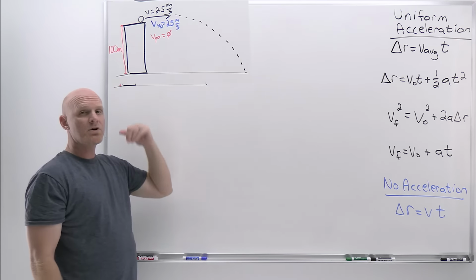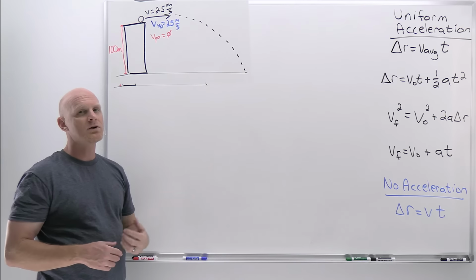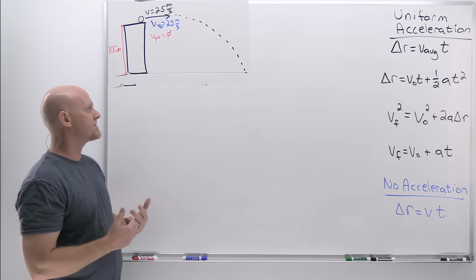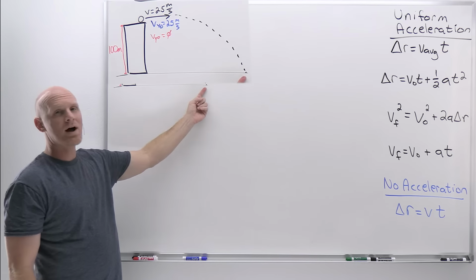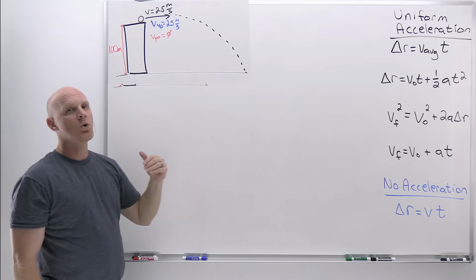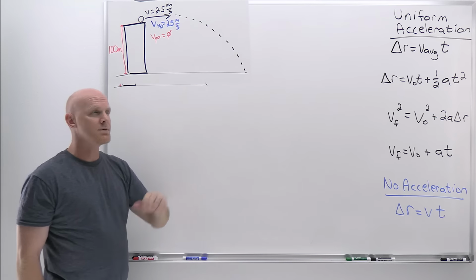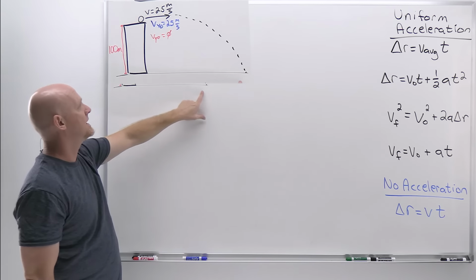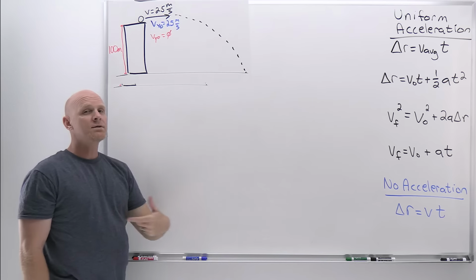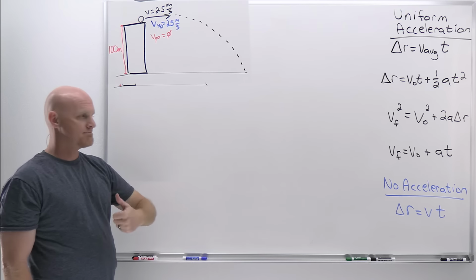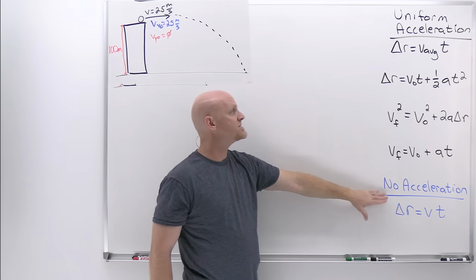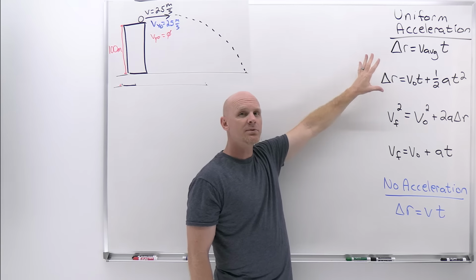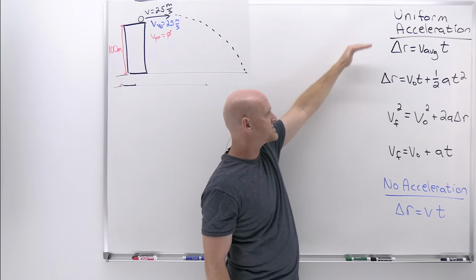And again, in projectile motion, most of the time, what you're first going to be dealing with is time. And again, we've got to talk about why this stone's journey comes to an end. Because it hits the ground. Why does it hit the ground? Because of what's going on in the y dimension, because of gravity pulling it down, if you will. And so we're going to use that y dimension set of equations to figure out the time. And again, in the x dimension, this is all we've got to work with, constant velocity, no acceleration. In the y dimension, uniform acceleration due to gravity, and there's our suite of equations to work with.